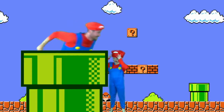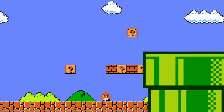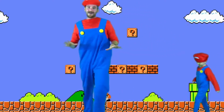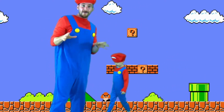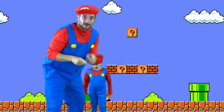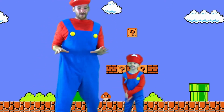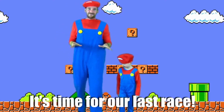Here we go! This way! All the way down! Hey! I found my keys! Yes! Alright, now, okay, I got my car keys. Thanks so much for helping us find that! So for that one, we give you another 90 points! Yes! Way to go! Alright, we're ready for the stadium circuit, the final race.